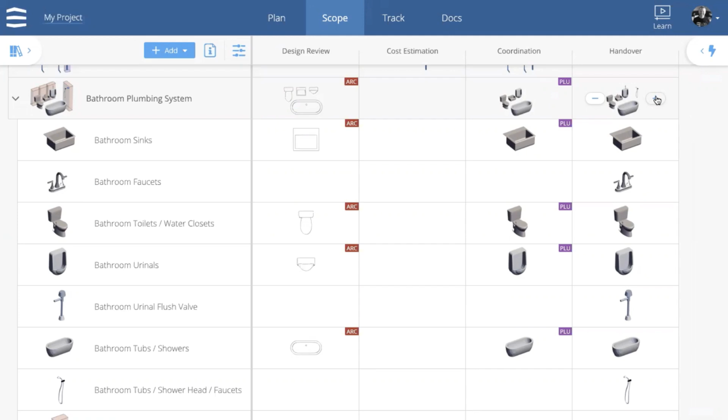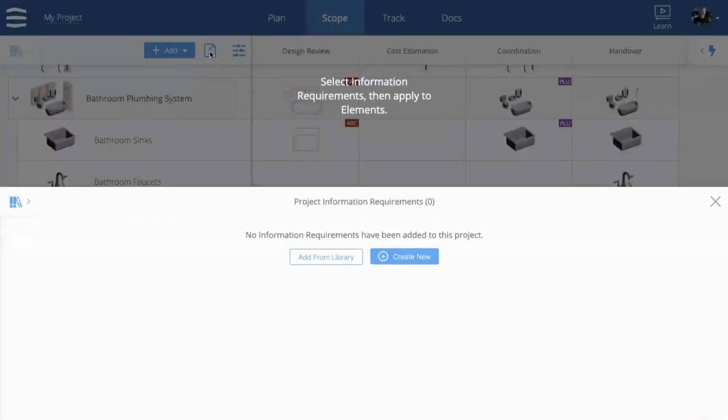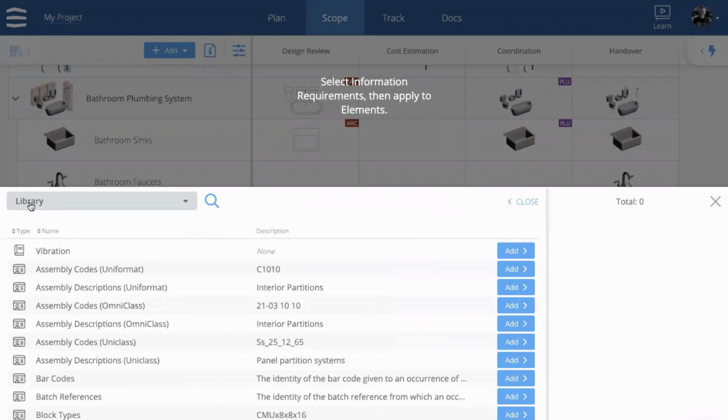So let's talk about information. We can see these are elements, so the owner is asking for an element at this stage. Let's click on the I, information. I've been an owner for 3 years, and one of the realizations was that we didn't need 3,000 parameters attached to every single element in the model. We actually needed 17 different parameters.